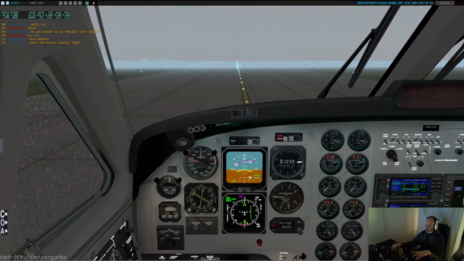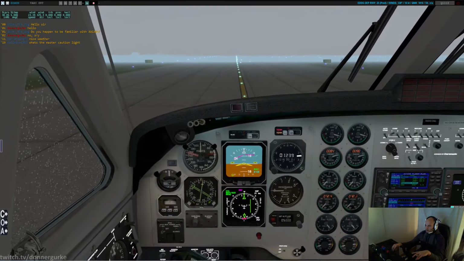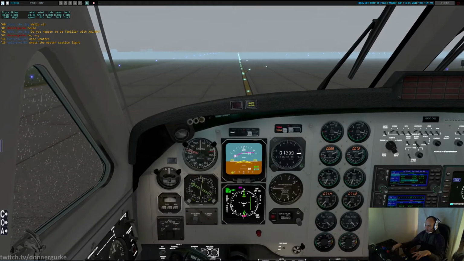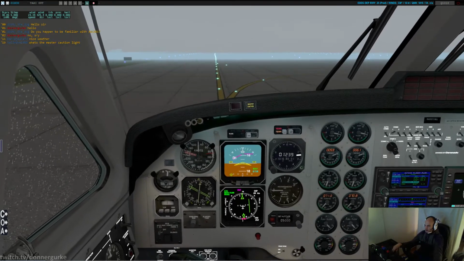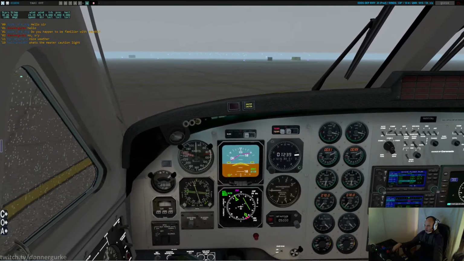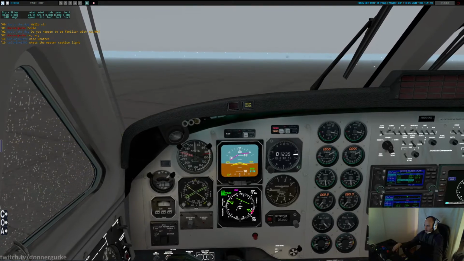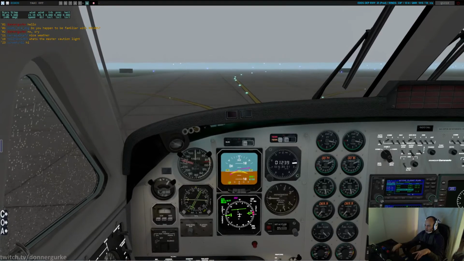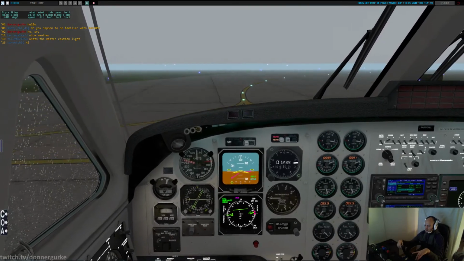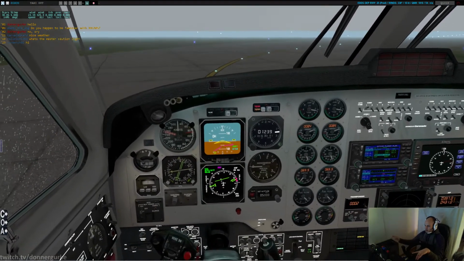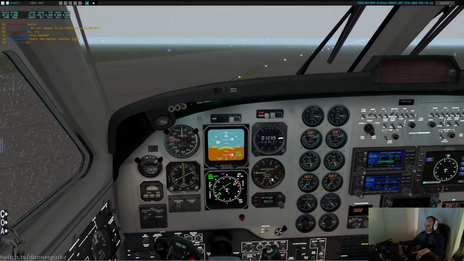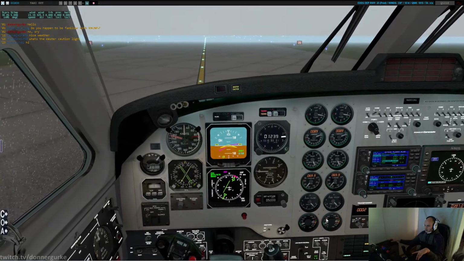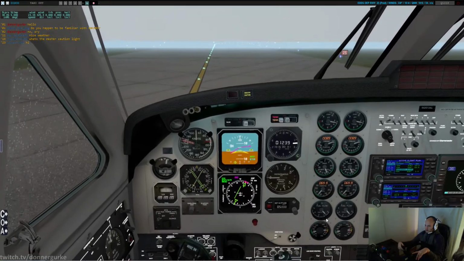I picked Bravo now to make the acceleration a little bit smoother, to hopefully be able to cope with that wind. Delta Sierra Charlie Oscar, we are ready again. Runway 25 cleared for takeoff, Delta Sierra Charlie Oscar.